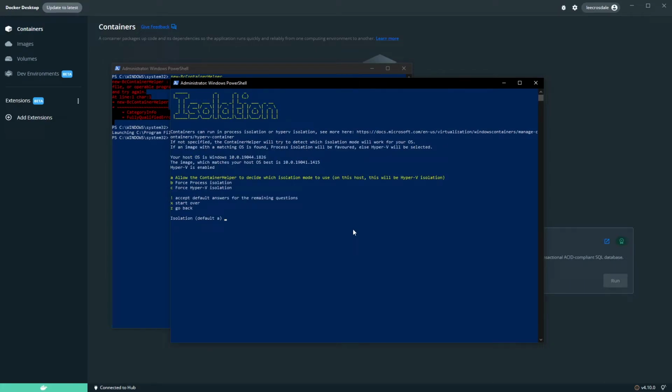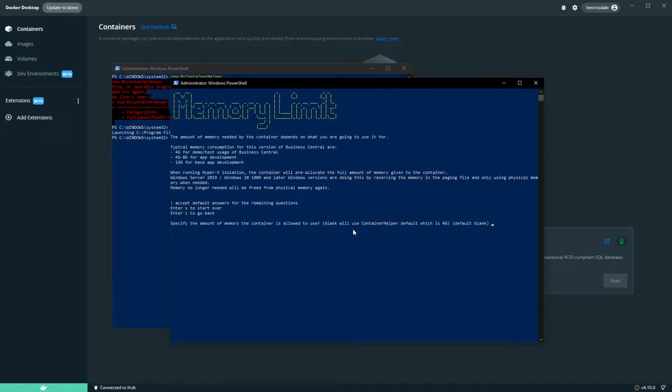At this point, you might get some different options. On this host, Hyper-V isolation is the mode that it will use. It might use a different type called process isolation. Sometimes you have to play about with that to get this to work. This is pretty picky. Sometimes it works and sometimes it doesn't. So I'm just going to select this.